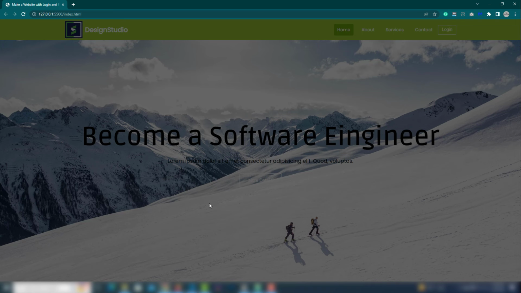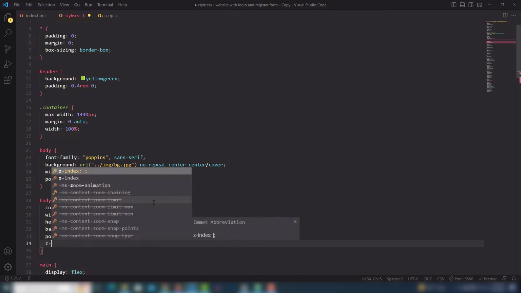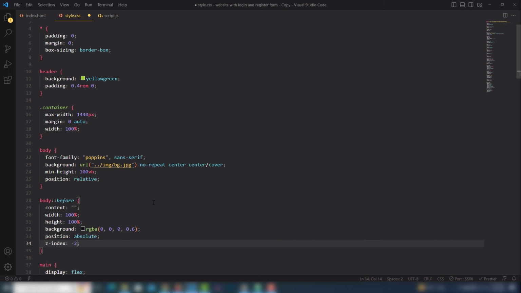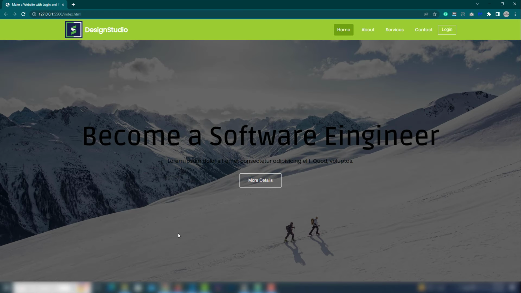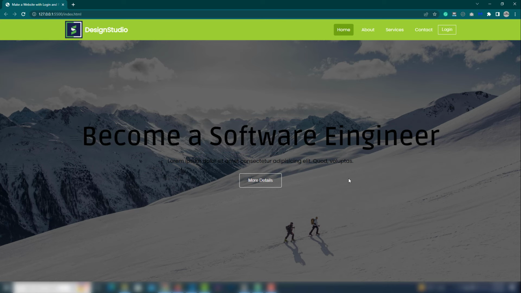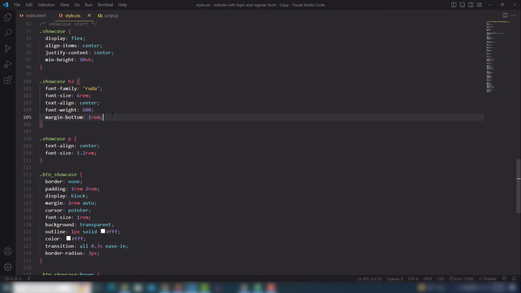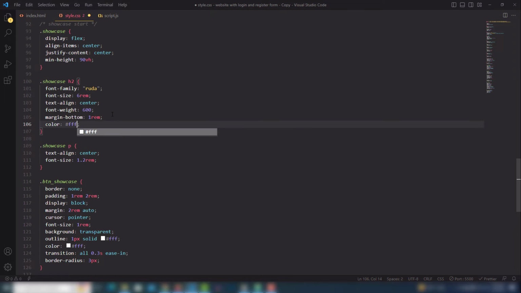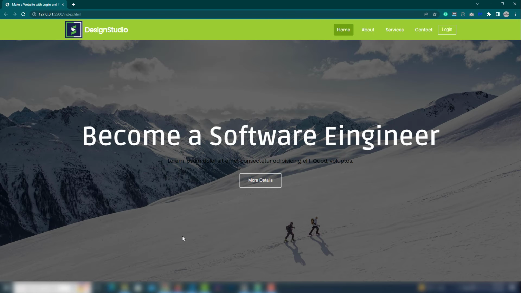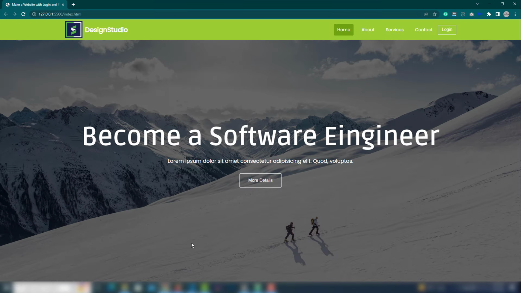Right, but I want to hide that. Use to go back, so I'm going to use z-index -2. Right, cool. So last thing need to do, I need to add the color inside the heading tag will be white, so it should be displayed perfectly. So also I need to change this one color, so I'm gonna get this one color, paste on there. Everything is clear on there, perfect.